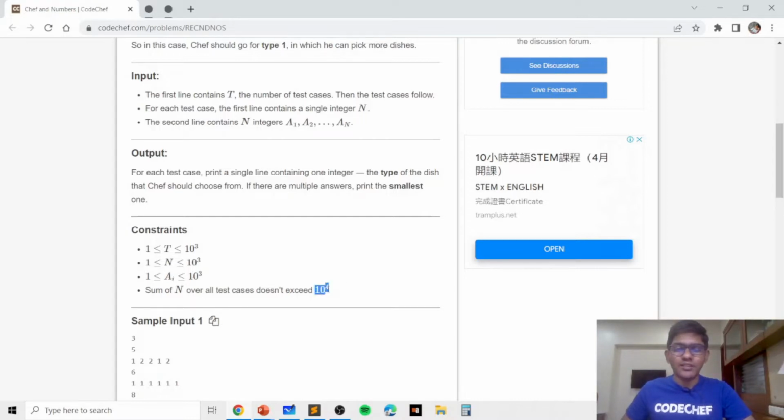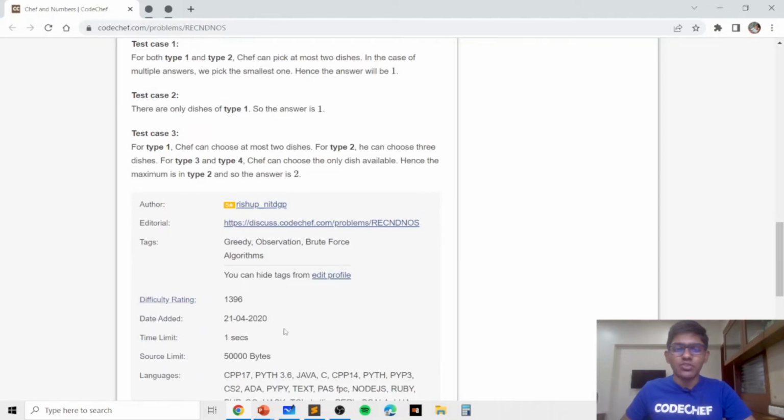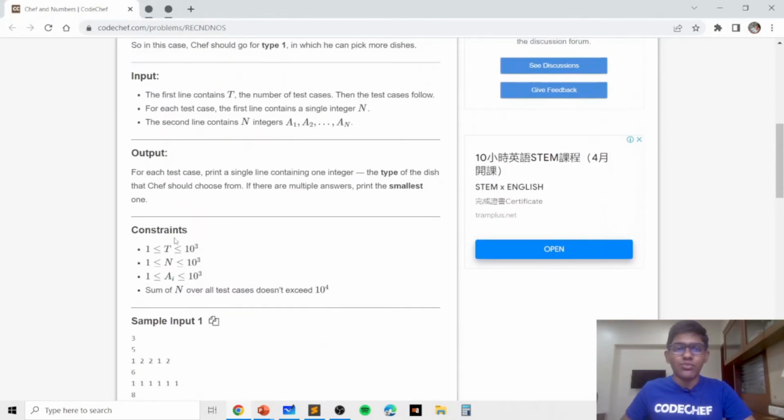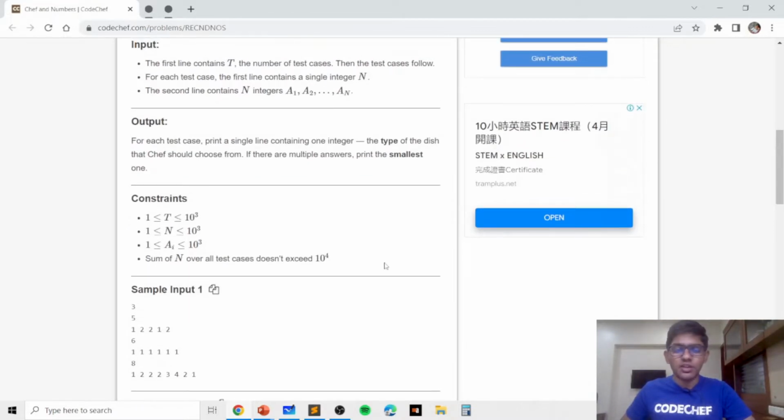We are guaranteed that the sum of n doesn't exceed 10 to the power of 4, which means we can consider only one test case where n is 10 to the power of 4. And the values of ai are up to 1000 only, which means that an n times ai algorithm will work in 10 to the power of 4 times 10 cubed, which is 10 to the power of 7 operations, and that will easily fit in 1 second. So the algorithm has a time complexity of the sum of n times ai, where the sum of n is up to 10 to the power of 4 and ai is up to 1000.